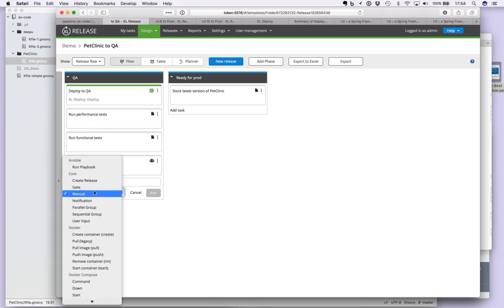That does happen sometimes, where perhaps a release template might model a standard process of readying, approving, and deploying some software, but maybe there are some additional steps that happen when it goes from dev to QA versus QA to production. Maybe some compliance steps come in that case. So being able to customize those templates based on the actual release becomes important as well. All of that is something that you can do right here in the GUI in XL Release.